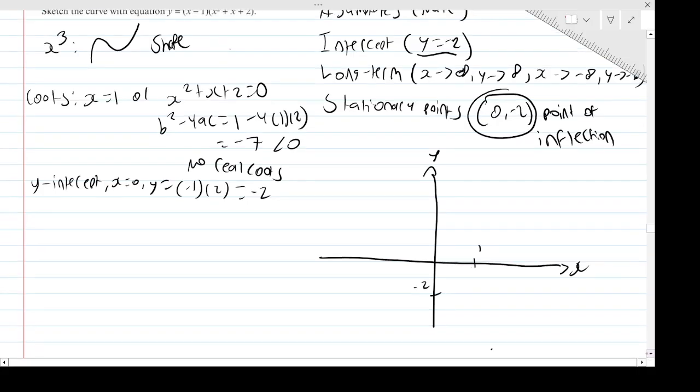But it's going to come from negative infinity. It's going to come down here. Then instead of it being like two humps, right, it's actually just going to be a point of inflection. So what's going to happen is it's going to level off at minus 2, then it's going to shoot back up through 1, and that is what the curve is looking like. It will not look like this, with two humps, a minimum and maximum. That is not what the curve looks like. It is this instead, with no humps, just a point of inflection.